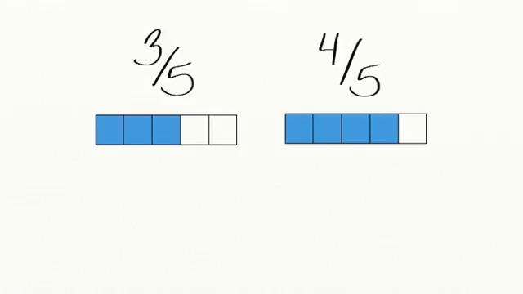Now when you're comparing fractions, one of the first things you're going to look for is the denominator. And you're going to ask yourself, is the denominator the same? If the denominator is the same, that makes your job pretty easy. That means you only have to compare the numerators. The next part is pretty easy. All you have to do is compare the 3 and the 4. So which one's bigger, 3 or 4?